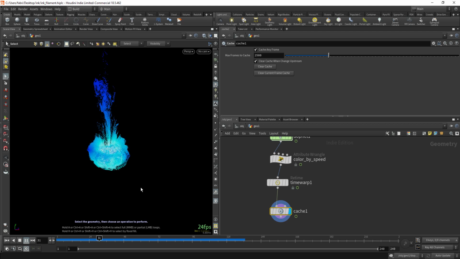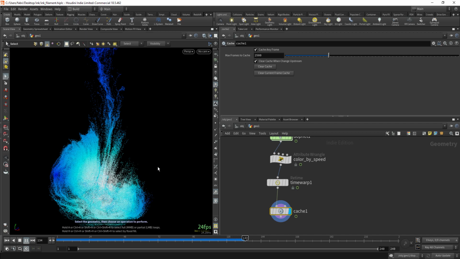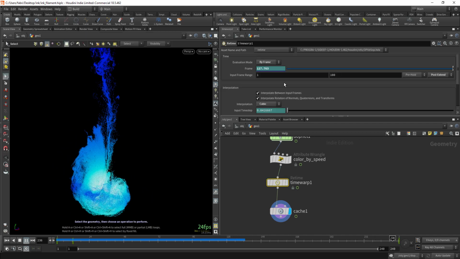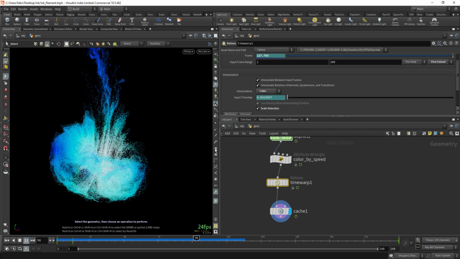And there you go. So you can see very smooth motion, no popping. The time warp, like the retime node with the cubic interpolation, works good enough for us.